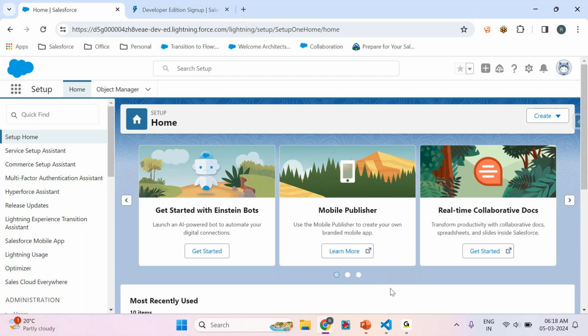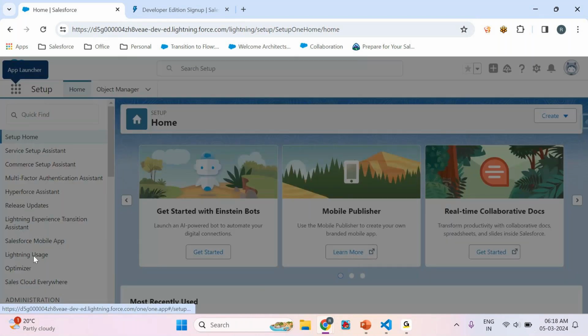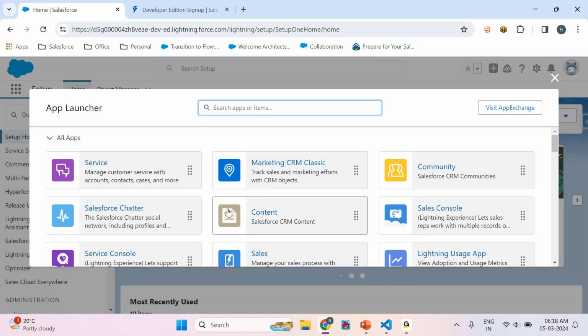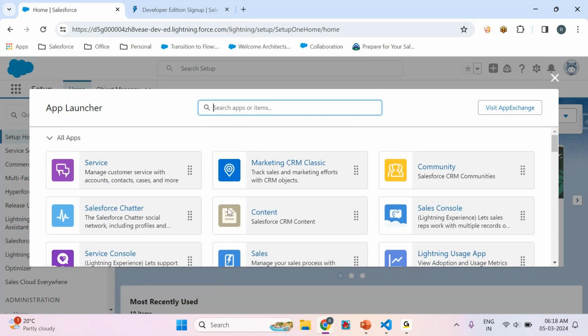So first thing when you want to use Salesforce, you should know which application you have to log in to. Now, how do I access my application? On the left side, can you see a donut symbol? We call it the app launcher. Click on that and click on view all. This will show you all the list of applications that you can access. I'm saying all the applications that I can access, not all the applications that are available in the system.